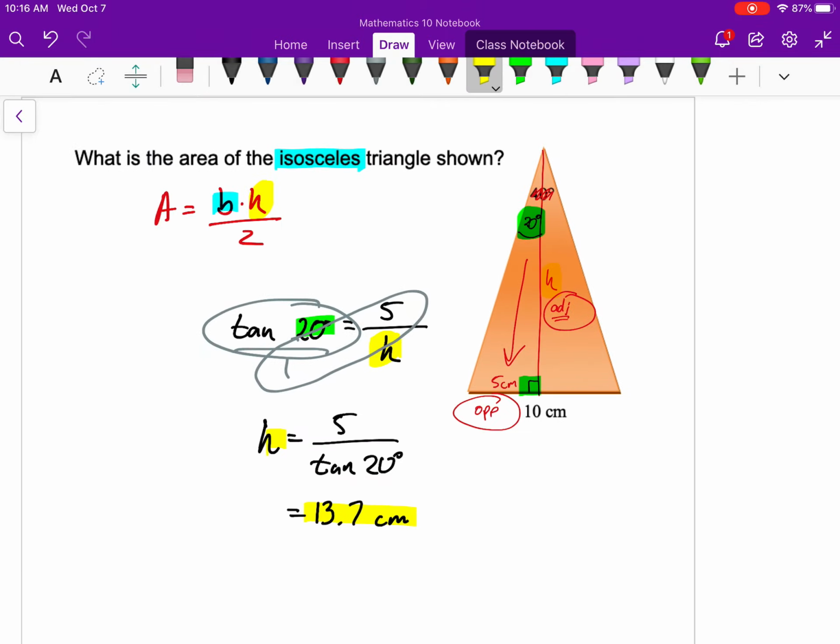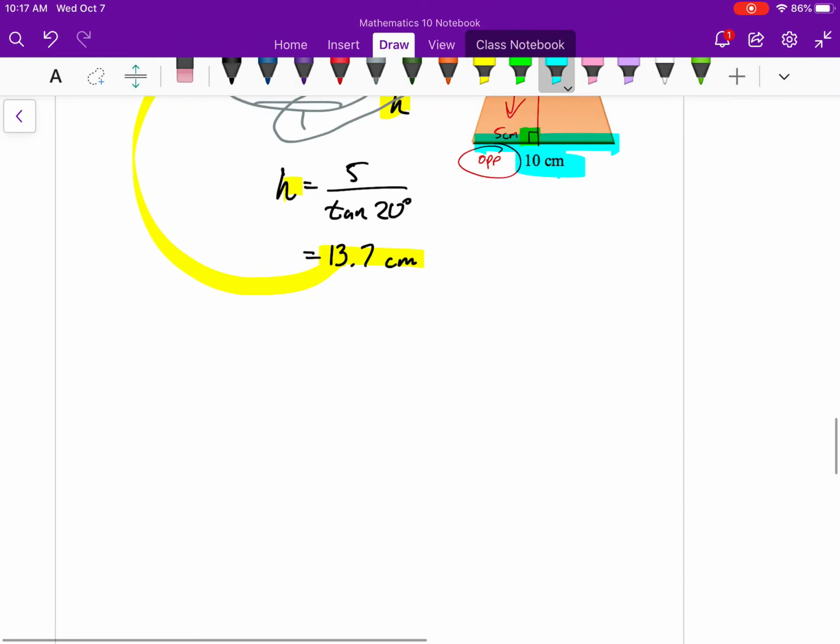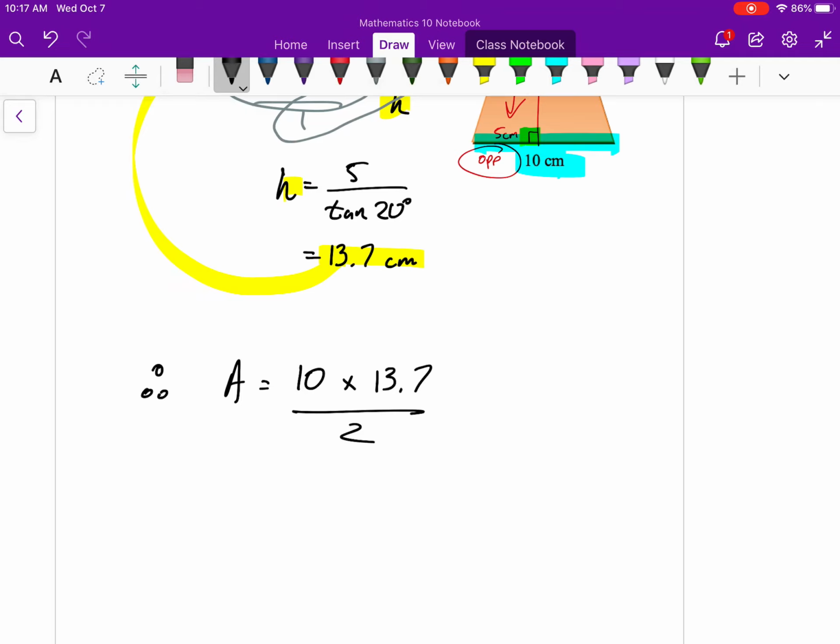And so now I can take that and put it back into my equation because I already knew, right from the start, I knew the base. So now I know the height of this isosceles triangle is about 13.7 centimeters. I always knew the base of the triangle was 10 centimeters. And so let's just finish this off now. I can say, therefore, the area is base times height divided by 2, or actually in this case, I'll say 10 times 13.7 divided by 2. There's the base. There's the height. And I get about 68.7 square centimeters.